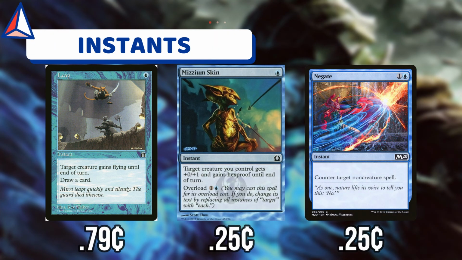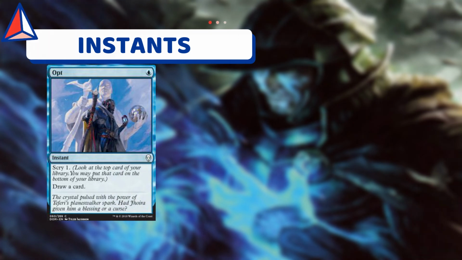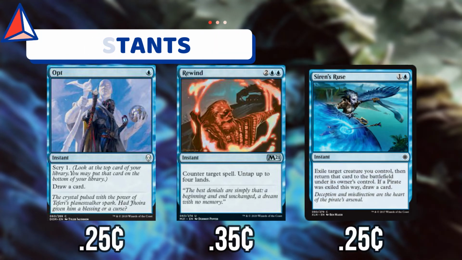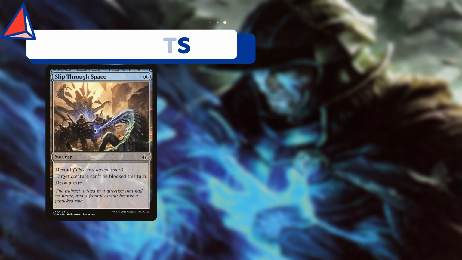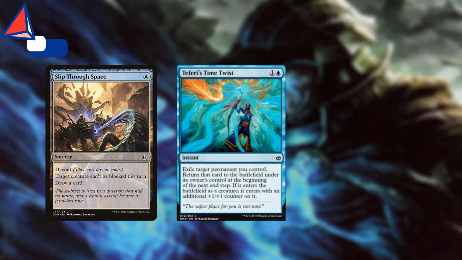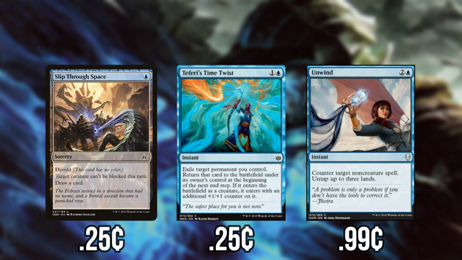Negate can counter target non-creature spell. Opt, we can scry 1 and draw 1. Rewind, we can counter target spell, and untap up to 4 lands. Siren's Ruse, we can blink one of our creatures, but if it's a pirate, we can draw a card. Slip Through Space, target creature can't be blocked this turn, and we can draw a card. Teferi's Time Twist again allows us to blink a permanent we control. Unwind can counter target non-creature spell and untap up to 3 lands.